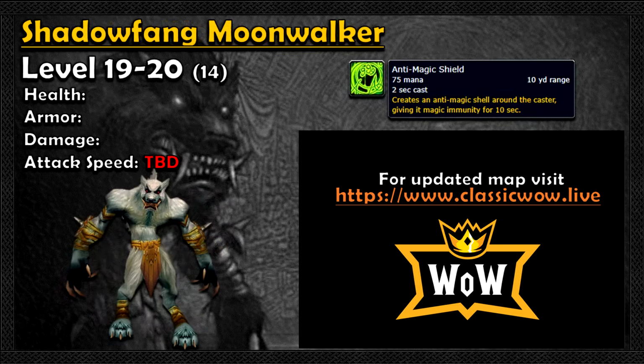Shadowfang Moonwalkers are in the courtyard as well, and they cast a 2-second anti-magic shield spell, which should be interrupted because it grants immunity for up to 10 seconds.